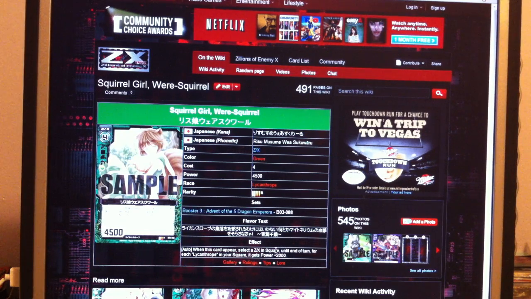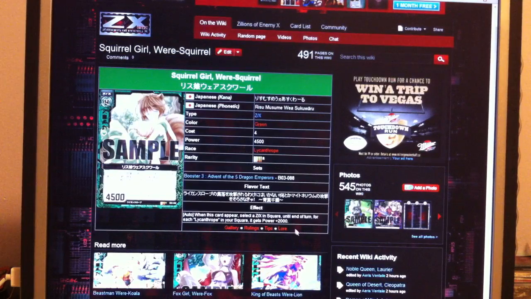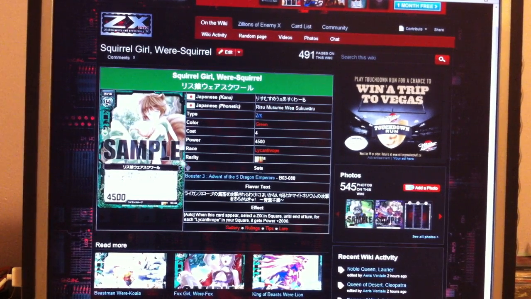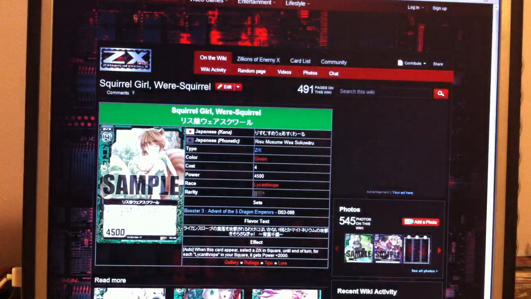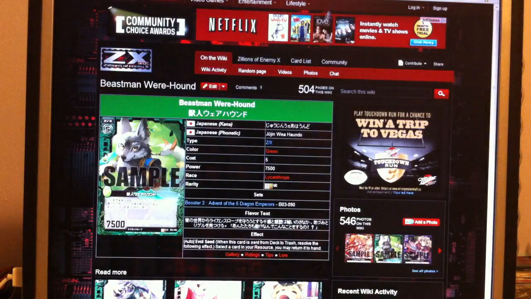So the most important part of this is that it gives anything this ability. So you can give it to a powerful card already, or you can give it to a really weak card. Say you have 3 Lycanthropes, it gains 6k. That's a lot. If you have this card and 2 other cards, it gains 6k. This card and 3 other cards, it gains 8k. That's a lot of power, yo. This card is very good. I like it. Is this guy a Lycanthrope? Oh, he is a Lycanthrope. That's neat. Grasshopper, King Hopper. God damn it. This is vanilla. Not much to say.